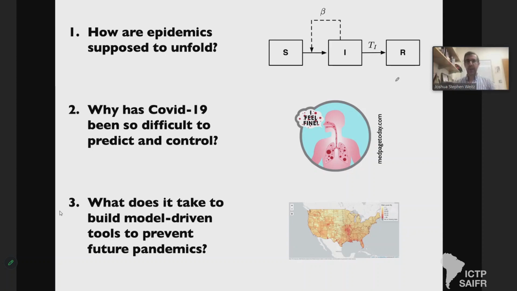Summing up, how are epidemics supposed to unfold? People infect other people until the susceptibles are depleted and it goes away. Why has it been so difficult? Because that's not quite how epidemics work. There's often heterogeneity, so people are infecting different numbers of people. And also because there's asymptomatic transmission and awareness, which means that there can be peaks that go up and down, not because we've run out of susceptibles, but because people have changed behavior, and some of that behavior change has a lot to do with asymptomatic and symptomatic transmission.